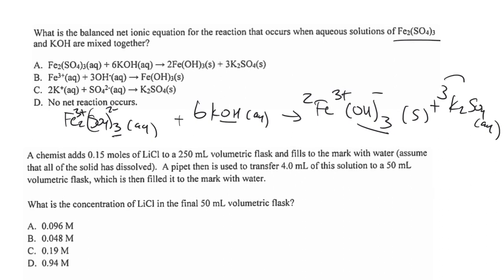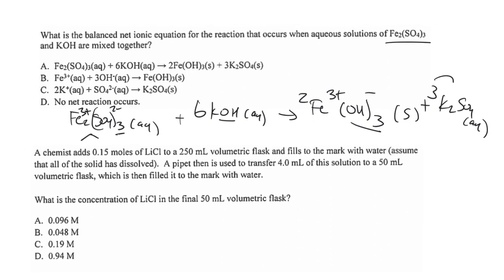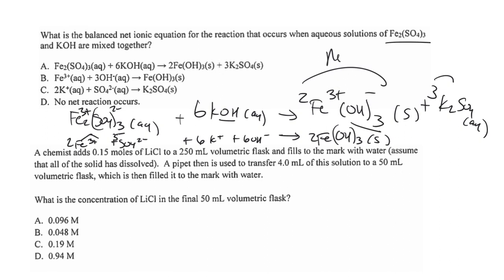Now, if I want to write the net ionic equation, I just have to ionize the things I can ionize, the strong electrolytes. So I can write this as 2Fe3+ plus 3 SO4 2-, and then plus 6K+ and 6 hydroxide ions. And these are going to form Fe(OH)3, 2 of them. Solid, so I can't break apart the solid into its ions because they're not in the solution. So this thing here remains intact. That's not a strong electrolyte, of course, because it's the insoluble precipitate.